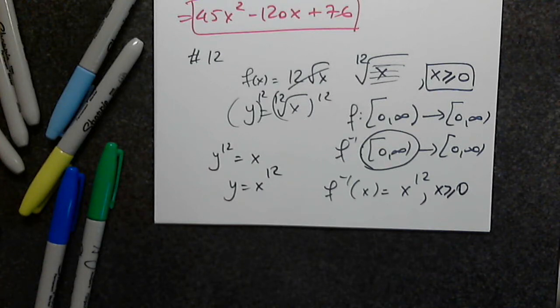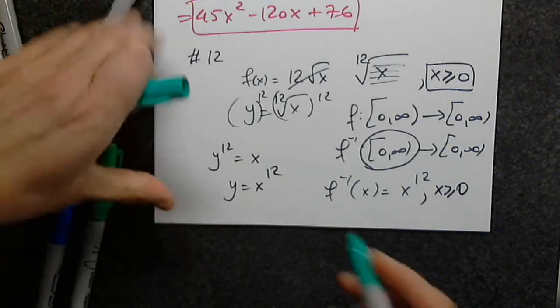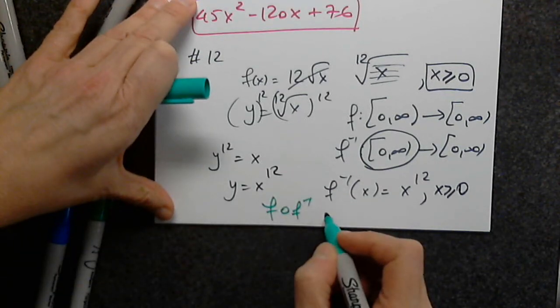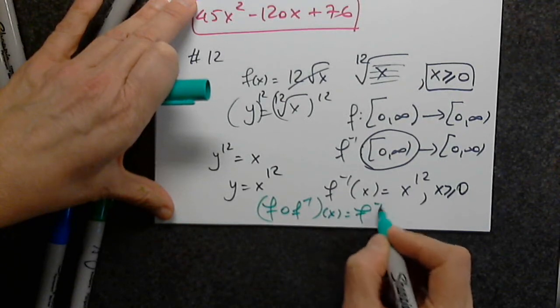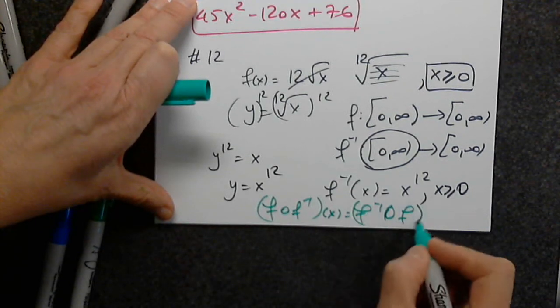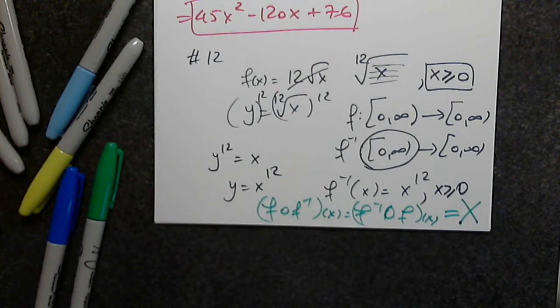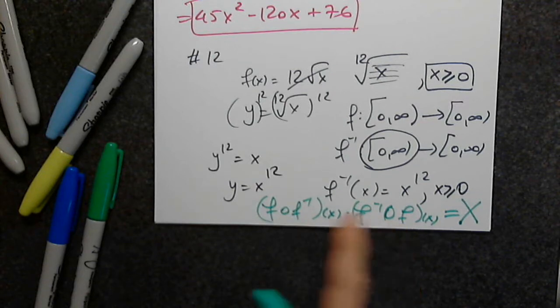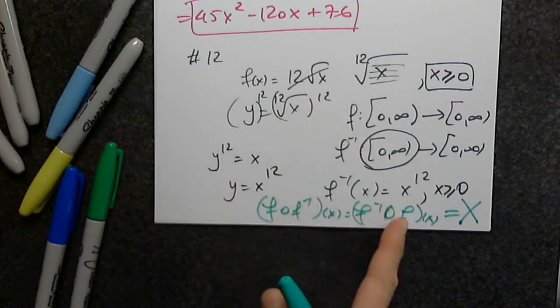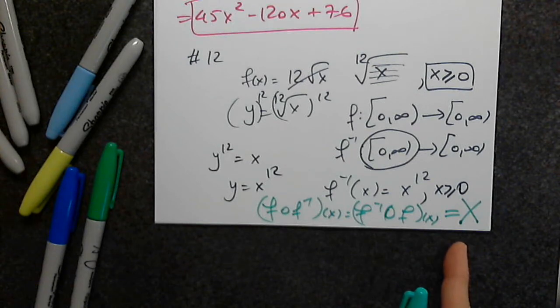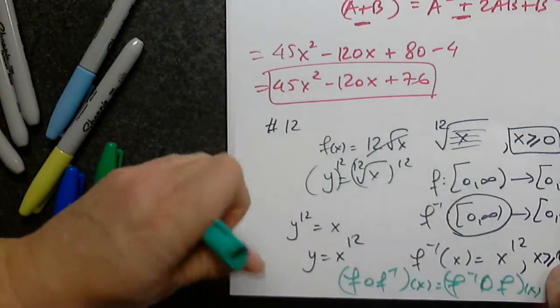Okay, I think I got confused because of the answer I had. We are not done. Okay. So now, when I determine f comp f inverse, or f inverse comp f of x, I have to get x, because they are inverses of each other. So the problem is asking you to fill in the gaps. So you have to fill in with the f inverse here, and you have to fill in with f here, the original function. And the answer must be x on both sides. So you have to put x in there. And how do you show that? So which one would you like to show?